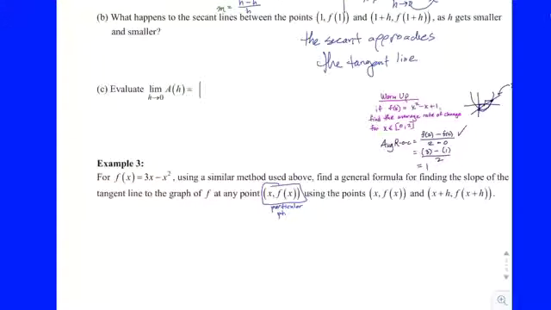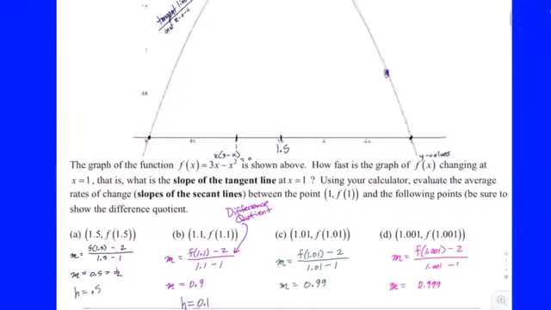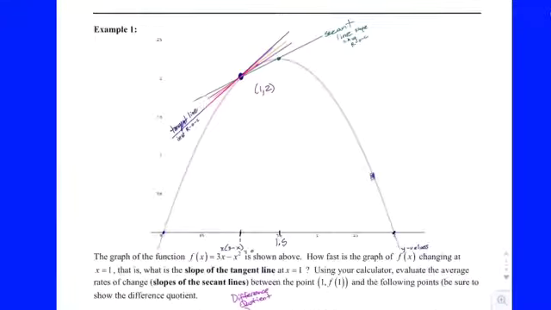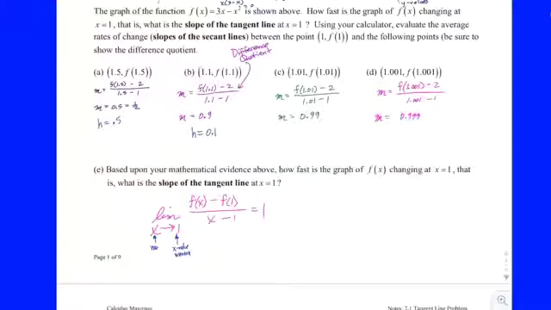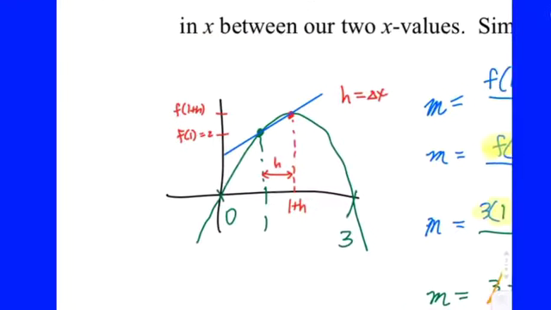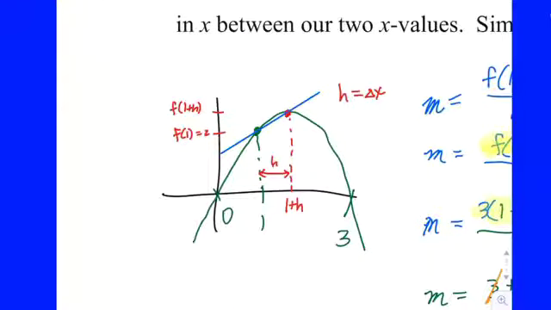All right, example 3. So remember, we're taking this in baby steps. We started with trying to determine the slope at the point (1, 2). So we did that, and we chose another point, and we got closer and closer. So we used values to help get there. But then we got clever, and instead of using another specific point, we defined the other point that we wanted to use h units away.